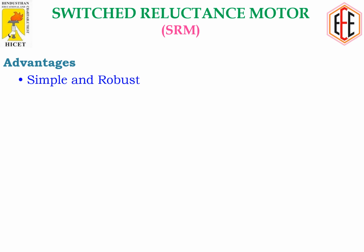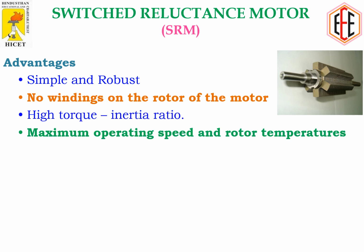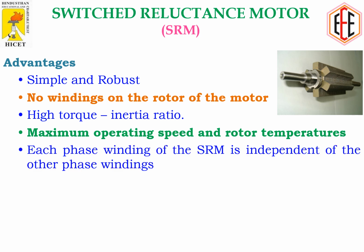And I can give you the advantages of the SRM. It has a very simple and also robust construction. And there are no windings on the rotor of the motor. You can see the pictorial diagram near this. It has a high torque-to-inertia ratio, maximum operating speed and rotor temperature because there are no permanent magnets or coils on the rotor. Therefore, it gives high speed operation.